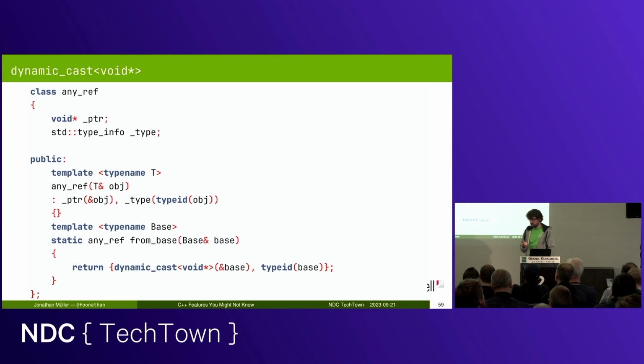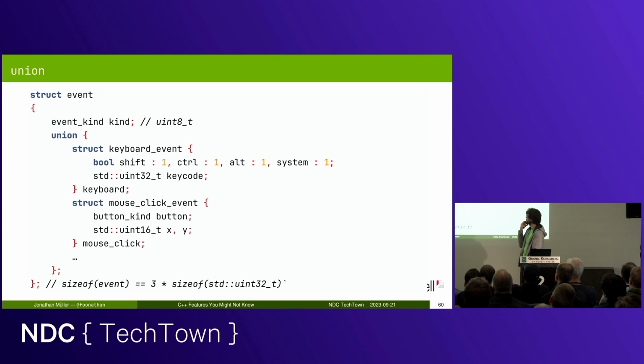So if you don't want to use any, you might want to use union. So this is a union. We want to sort of windowing events, right? So we've got an event kind, and then we've got various payload. So for a keyboard event, it's the key code we've clicked on, and so on. And the size of this thing is the size of 3 uint32s, because we've got a uint8, and then each payload are 2 uint32s, but we need to have padding between the uint8 and the union. So we've got like 3 bytes of padding in the middle.